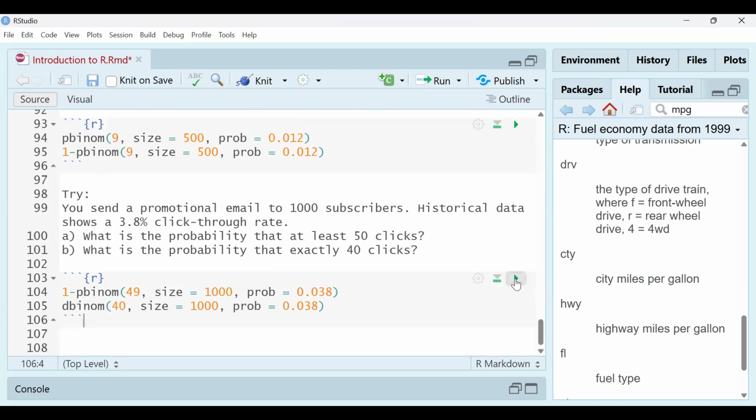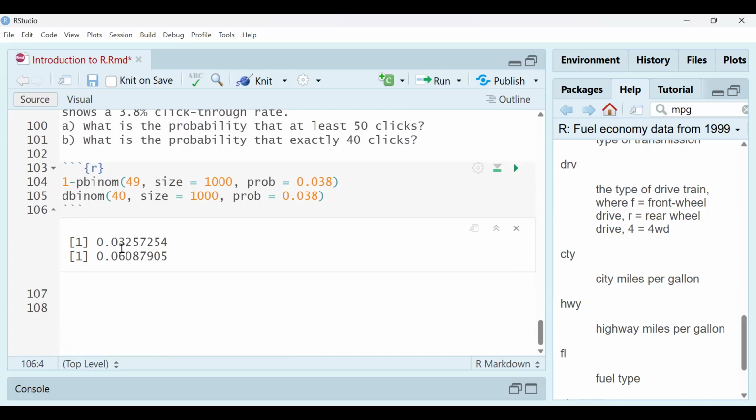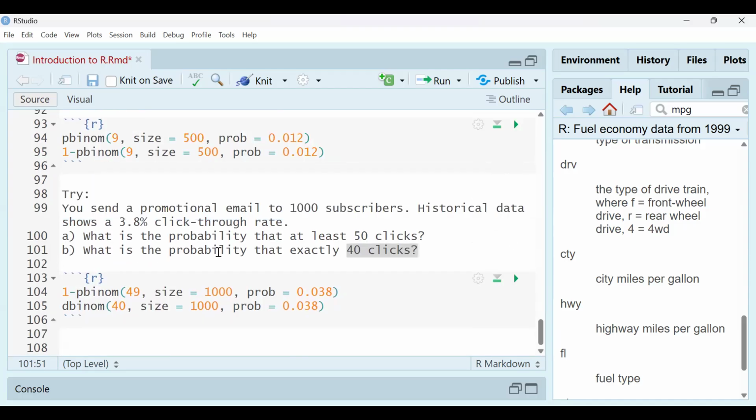For at least 50 clicks, it's a very low chance, 3.26%. But for exactly 40 clicks, it's a lot better, about 6.089%, which is twice as likely. That's how we use the binomial.